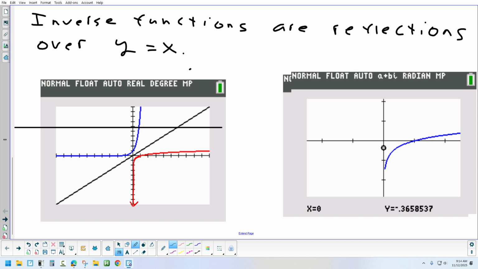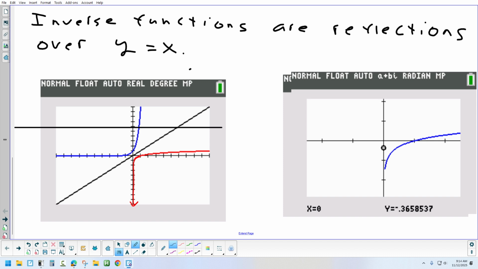There is a vertical asymptote in the log function because there was a horizontal asymptote in the exponential. Remember, they're inverses, so they change. The asymptotes kind of change from horizontal to vertical. How about the range? What does it look like the range is for the log function? Oh, Dario? All real numbers? Yeah, it's all real numbers.